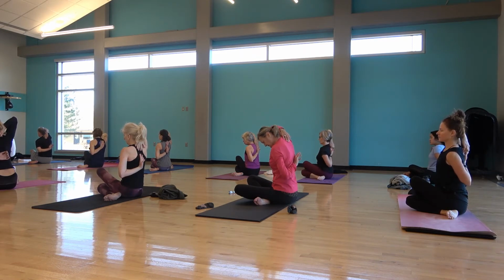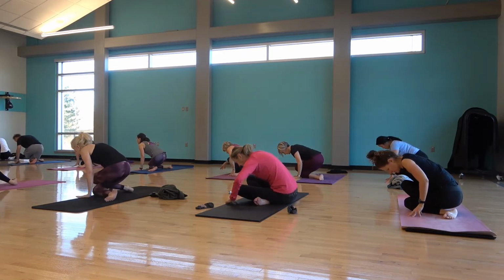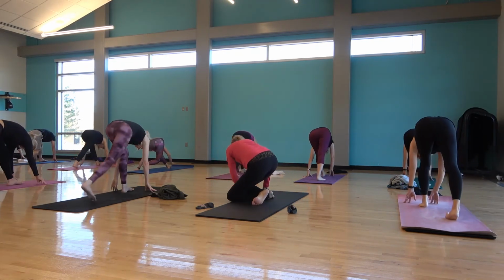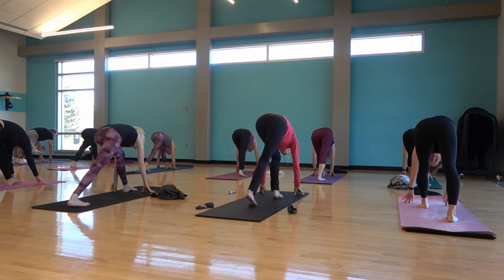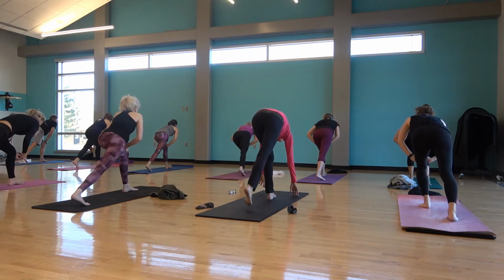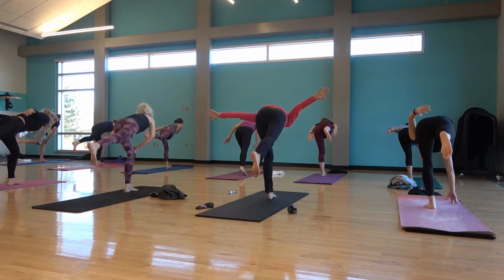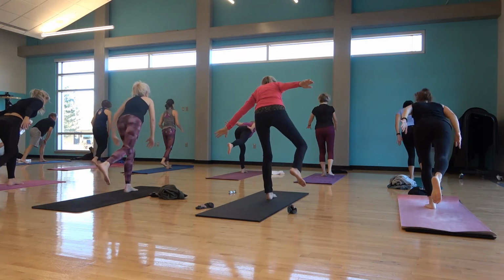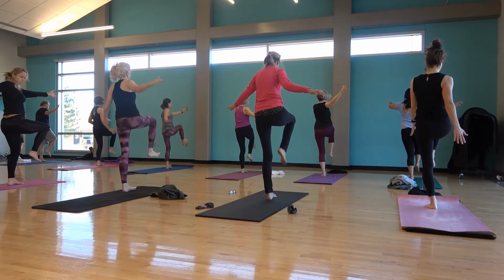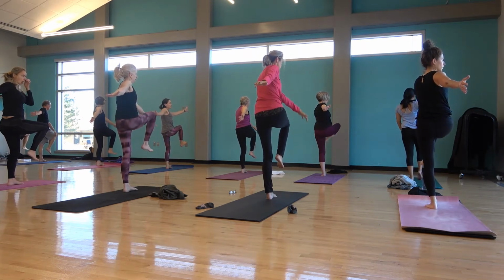Release the arms down, bring the hands in front of the shins, roll your weight forward. Pyramid pose to the back of your space. Halfway lift the spine. Full airplane. Single leg Tadasana. Open arm twist to the right. Option to bring that left hand to the outer edge of the right foot or to the outer knee.